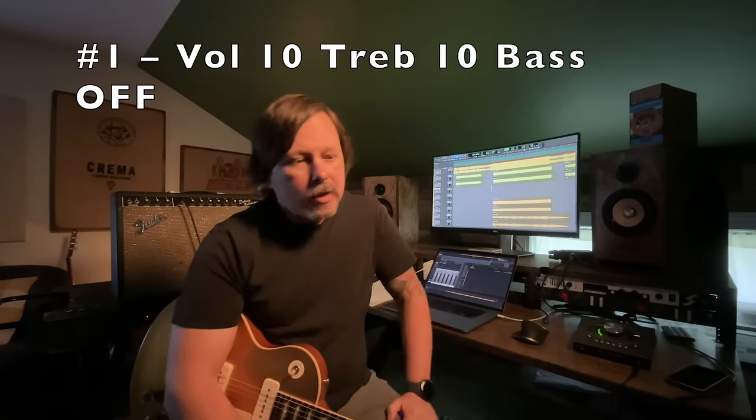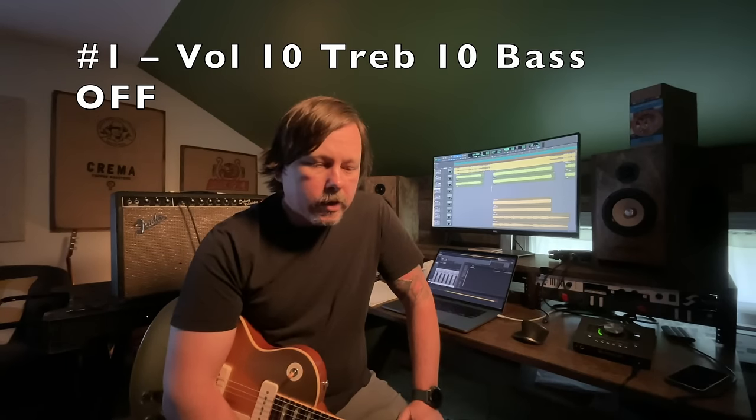First thing, you should try running volume and treble on 10 and bass like off, or maybe at most 3, just down really low. It's awesome. It's like rock guitar solo tone, you know, don't need any pedals. I have no pedals on, this is what it sounds like.